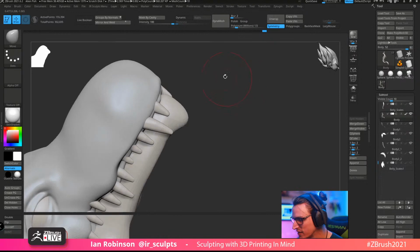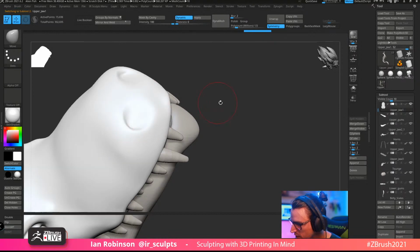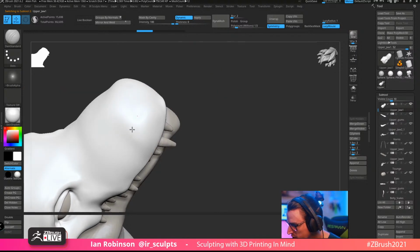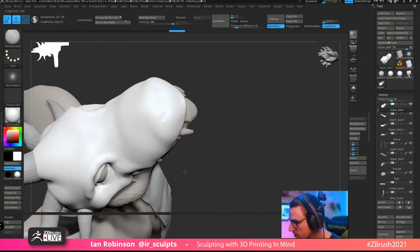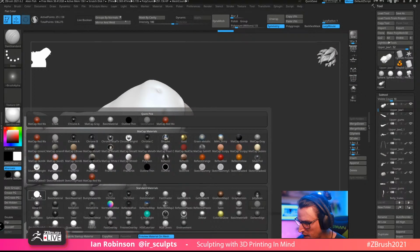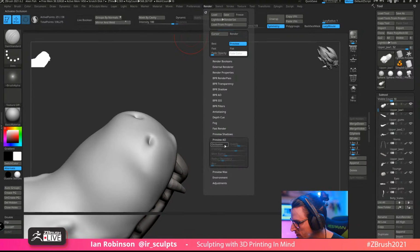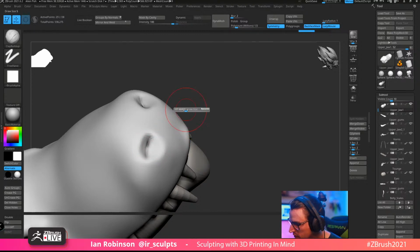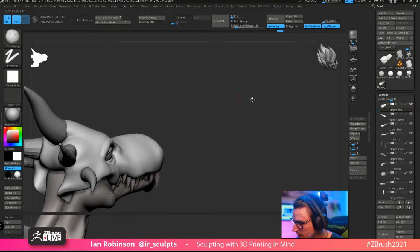Always hungry. Okay. So space feels weird to me, and that's because he doesn't have a nostril. Right? We didn't give him a nose yet. So I'm going to take the trim dynamic and turn that texture off for a second. I'm going to start carving in where his nose would be. And let's actually apply that. Now I'm going to pick a basic material so I can see a little bit more in depth, and also preview AO, hit that occlusion a little bit. Now I'm going to start in the carved spot, take the clay buildup, and create a little bit of a nose base here. So yeah, there you go.